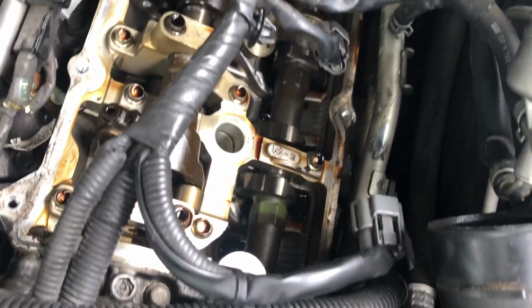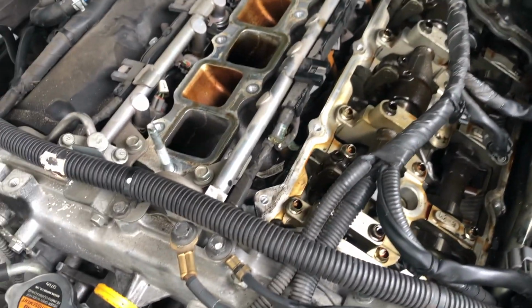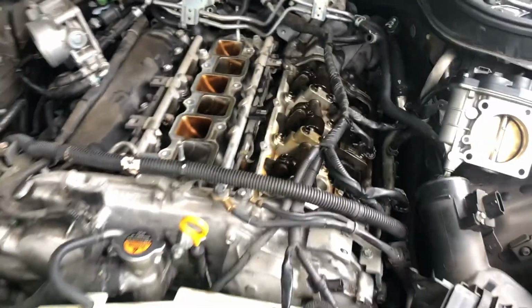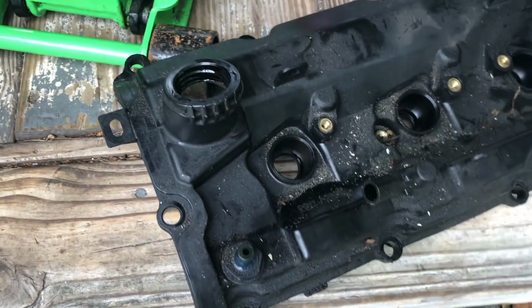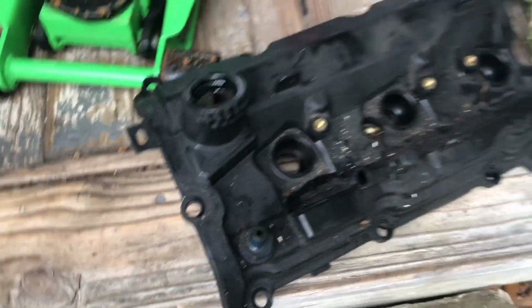Definitely sucked getting it out of there. And it will be kind of a pain, obviously, to put it all back together. So what I'll do now is I'll just close the hood and start working on cleaning this one. I want to clean this side, and then I want to obviously replace the gasket, but first thing I want to do is just clean this portion.